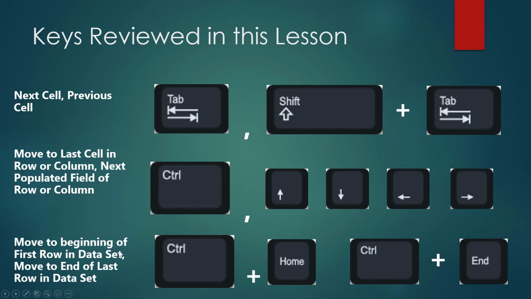This Ctrl+End is pretty awesome because you can just find the end of data without scrolling all the way down. A lot of people scroll all the way down manually or use the wheel. It takes a lot longer than just hitting this hotkey right here. So remember this, and we're going to practice it in a second.